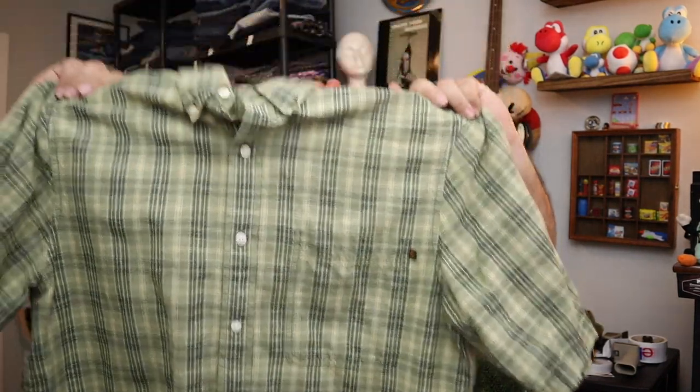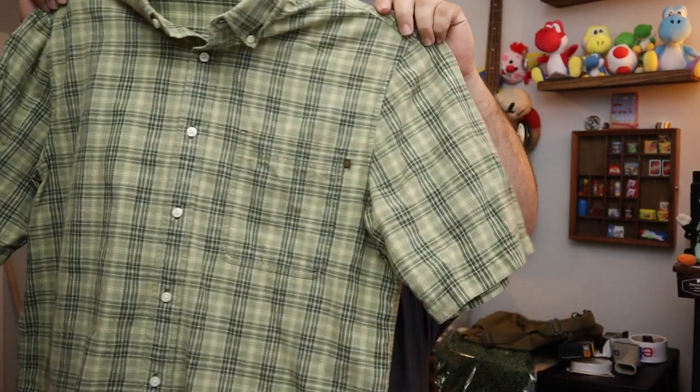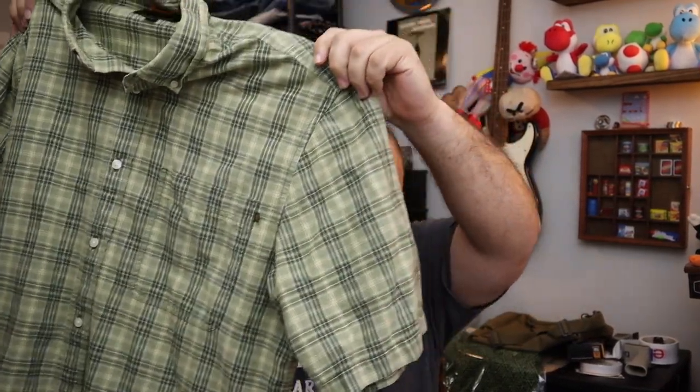Next up is a men's Timberland shirt. You saw Sarah get this on Sunday's Bins video. It's a green Timberland's flannel short sleeve shirt. I guess we'll call this plaid, not flannel, because it's not really all that warm. Men's size large, sold for $10 plus shipping. She's been doing good at the bins lately. We've been going outside of the realm of jeans and just buying designer stuff, and it seems to be working out for us.